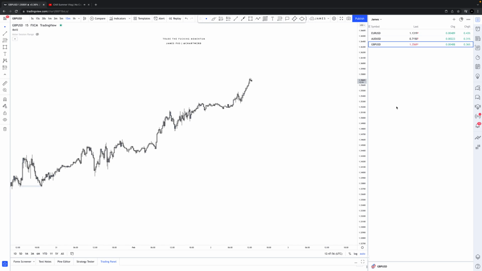So I'm going to do a video on GU where we're going to go through a clean entry, something that meets with the rules and why it played out, how you can manage it, how we can get involved, why we're getting involved, and really the 15-minute time frame is so powerful with supply and demand levels. When you really understand what areas are going to hold and the reason why they're holding, along with the hourly, you can really use the 15-minute to find your areas and get involved in some really good trades.